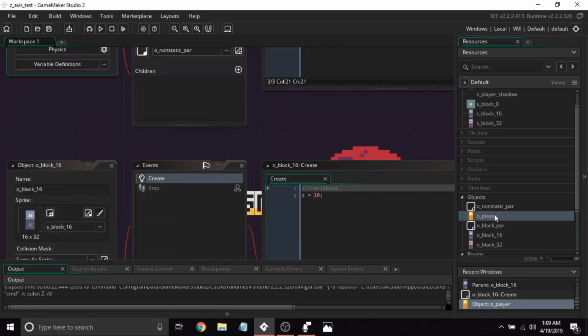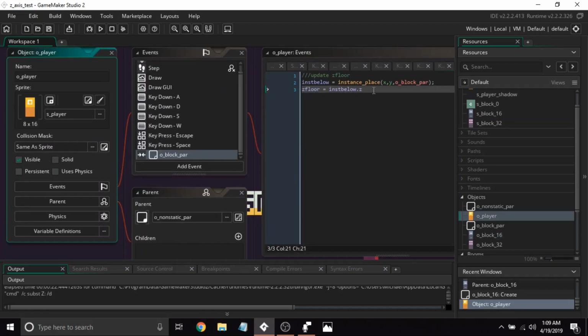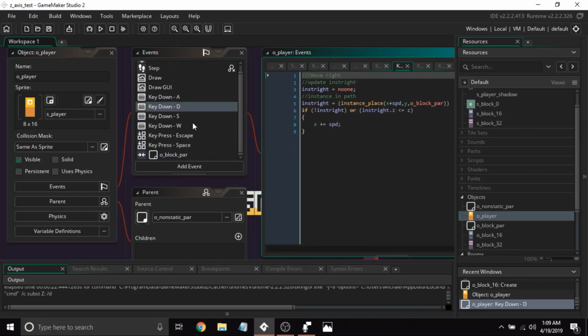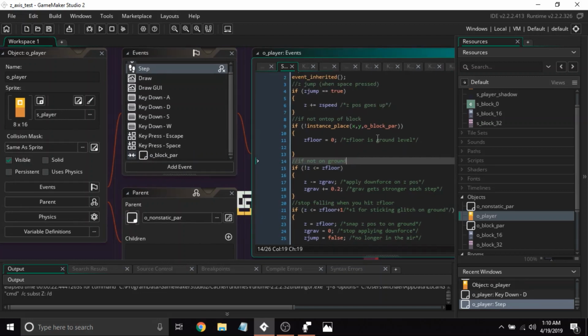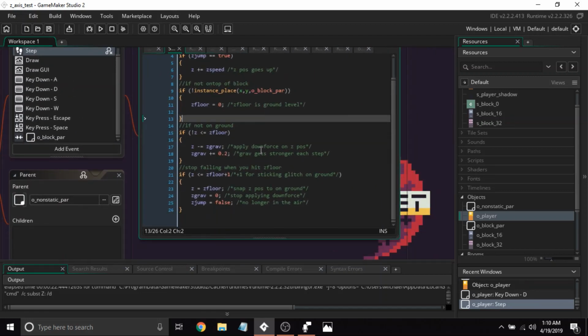So all that's doing is it's saying if you're colliding with it, which obviously means that you're above it, otherwise, like I said, we did these allowances here. So the only way that you're able to move inside of it is if you're on top of it. And if you're on top of it, then we're just going to update the Z floor. And then if you'll remember, over here, we update the Z floor if you're not colliding at all. So, and right here we're doing that. So if you're not on top of any blocks.